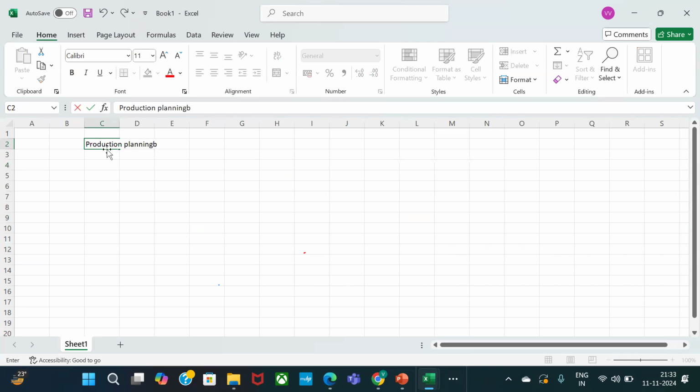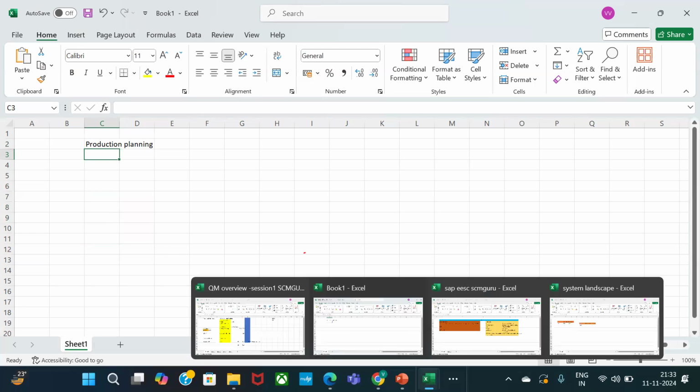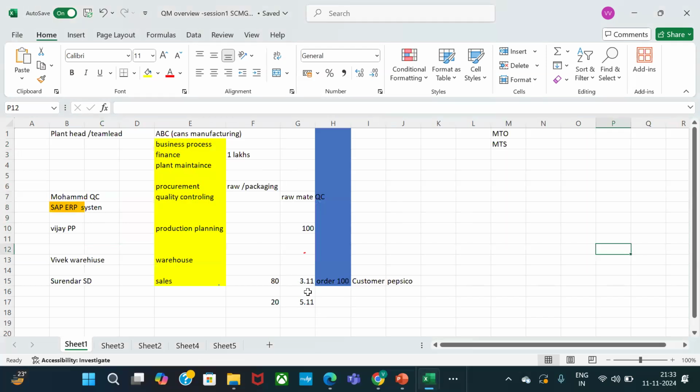Let's say we have production planning here. So in production planning, what we do once I get the customer order: let's say the customer places an order of 100 quantity, and the sales people have confirmed 80 quantity back to the customer, and 20 is a shortage.